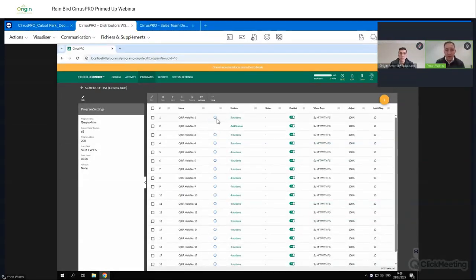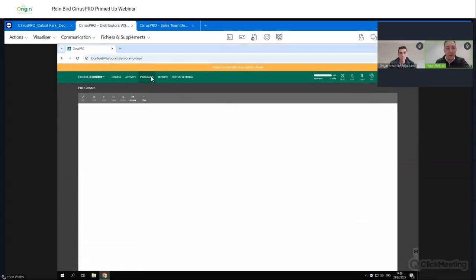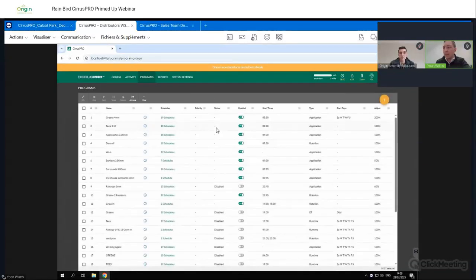Again, we have this small information here telling us we have some stations that are in multiple programs, 5 of them. But we have no station without a runtime, which is good. So this is to help you. It's easier now for you to see if you have stations that are in 2 programs.